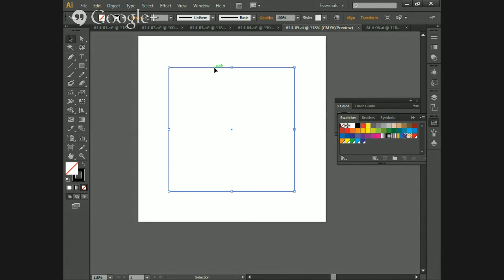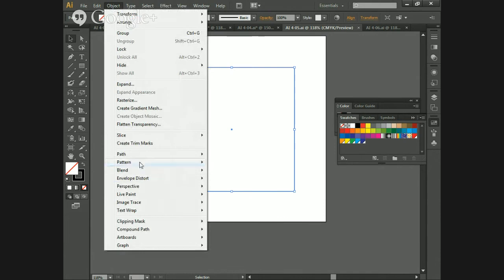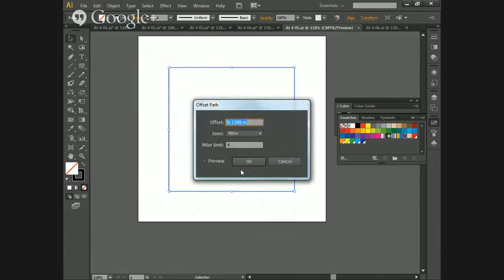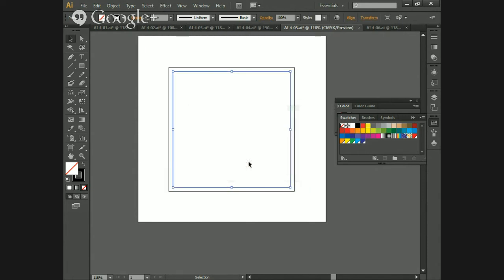All right, so if you're going to scale these concentric circles, you want the amount of space between each concentric circle to be exactly the same. Okay, that's what we're going to do right now, as opposed to scaling it, and I'll show you what that looks like. So we're going to go up to Object, Path, Offset Path. We're going to do it by -0.125, and then click OK. All right, so it goes ahead and gives you another path.